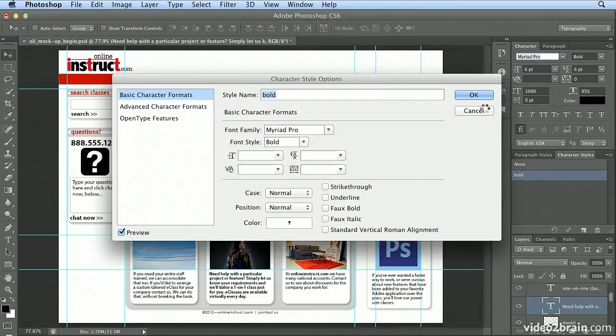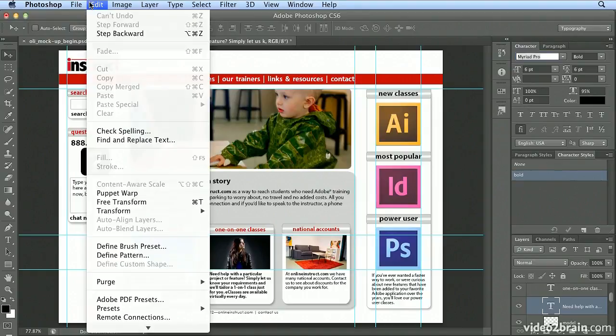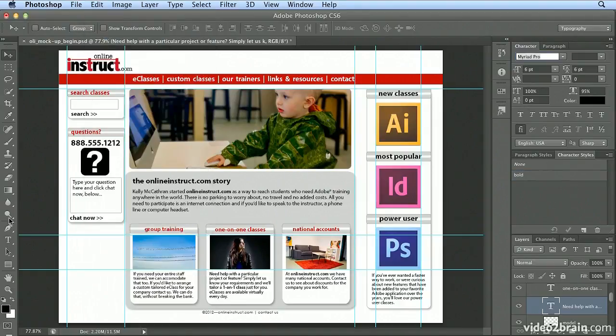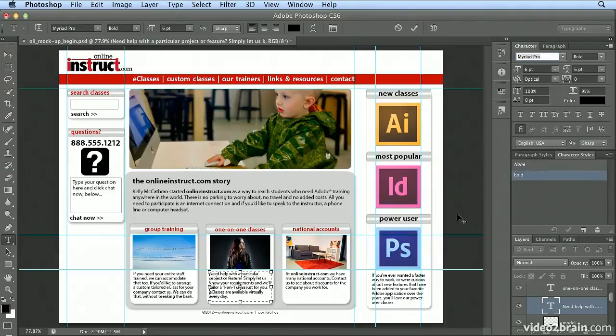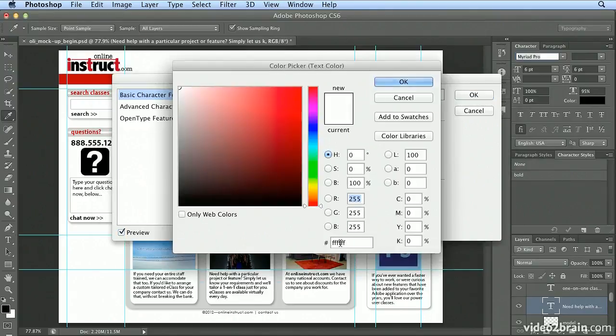So I'm going to cancel out of that because I only want to edit the style. As a safety measure, I will often go back to my text tool, get in something that uses the character style, and I'll step backward to undo that, back to my Type tool, and click in anything using the bold style. Now I can double-click. Now I can click on color, and I happen to know they've chosen a hexadecimal value of 990000. That's their corporate value, red.